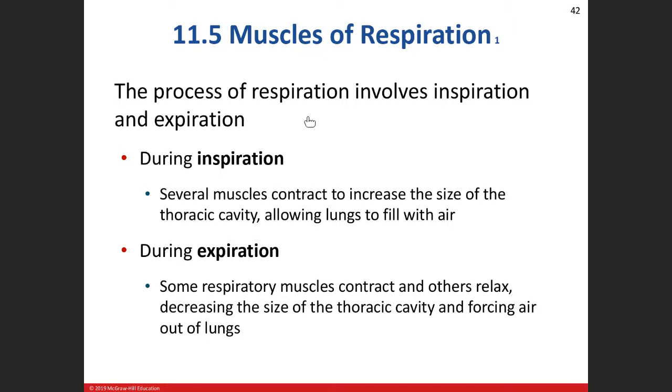Now, when we're dealing with forced inspiration and forced expiration, taking deep breaths in and forcing breaths out, it's a different story, okay? So basically when you are taking a breath in, you'll be filling the lungs up with air, okay? So when the muscles contract, they're going to increase the size of the thoracic cavity because the ribs move out away from your body like a bucket handle. You're lifting the bucket handle up. And then just the opposite occurs during expiration, all right? The muscles that you use to inhale the air will then relax, and we get a decrease in the thoracic cavity size, and that is going to force air out of the lungs.